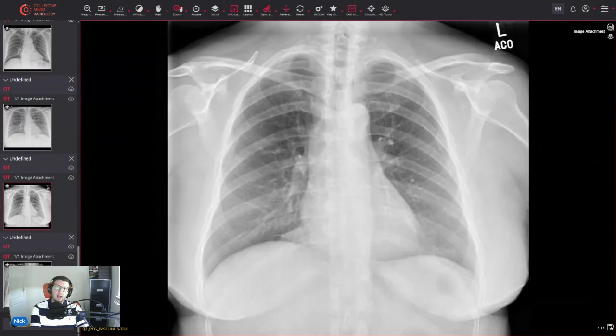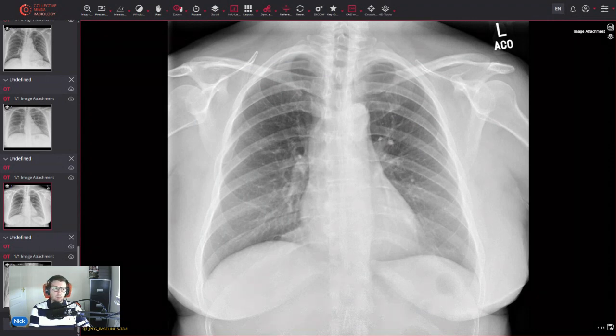So that's the way that I assess the chest. Obviously, you've got to take into account things like position as well. Is it a PA image or an AP image? PAs are done as standard, so they're not normally labelled. It's assumed that that's the projection that's been taken. If it's anything outside of that, so an AP projection, a portable projection, the radiographer or rad tech should be labelling it as such, so that we know exactly what's gone on.